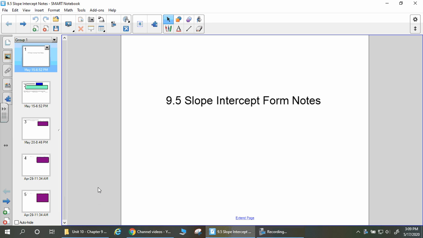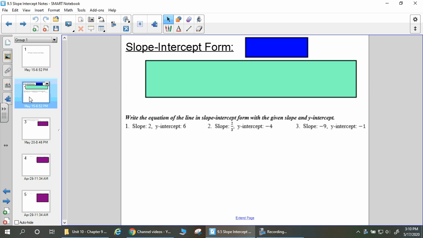Okay, guys, so we've been working with our linear functions, we've been working with slope, and so what we're going to focus on in this last week of lessons is going to be something called slope-intercept form. Slope-intercept form is an equation that uses slope to find a line on a graph. So this first lesson is going to be all about what that equation is, how it is made, and what the information is, and then the next lesson this week is going to be about how we take that equation and put it on a graph, and that's actually going to finish us up for the year.